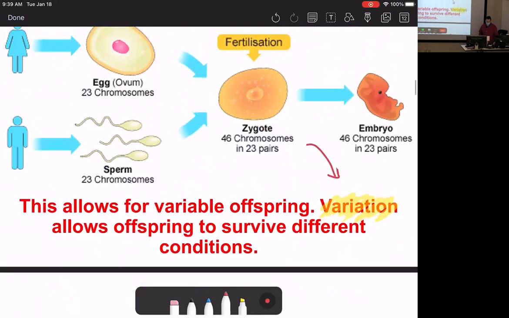So this whole song and dance to get to this point, to mix offspring, it's very important as far as making at least one or two survivors in a population if some catastrophe happens. Populations without variation, they don't last as long.